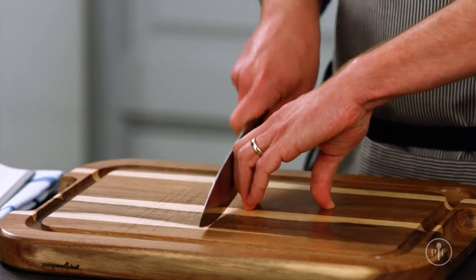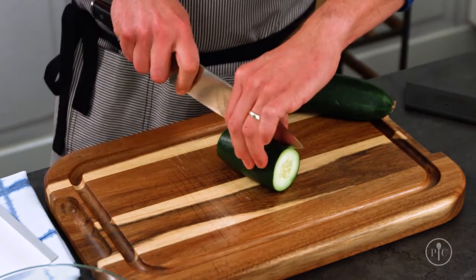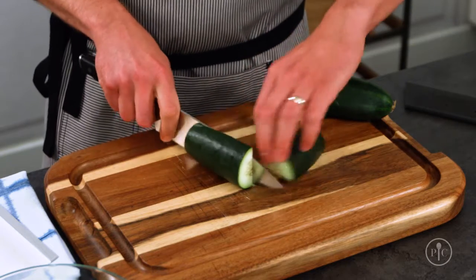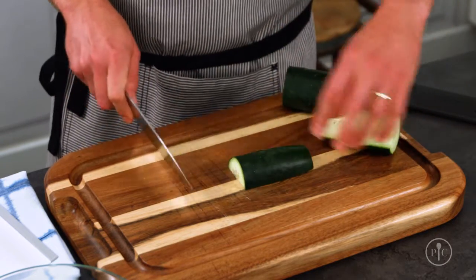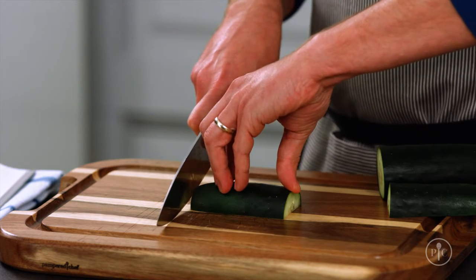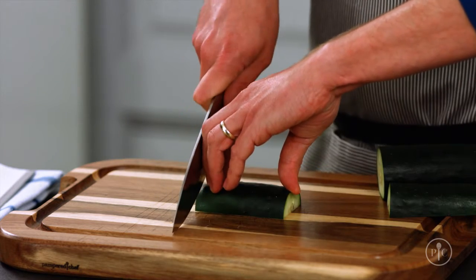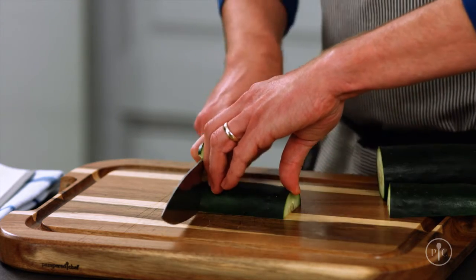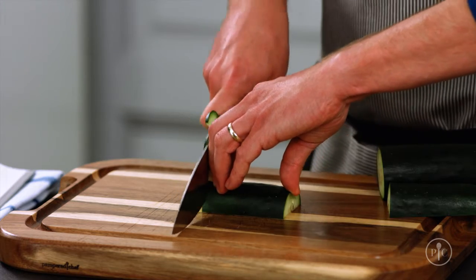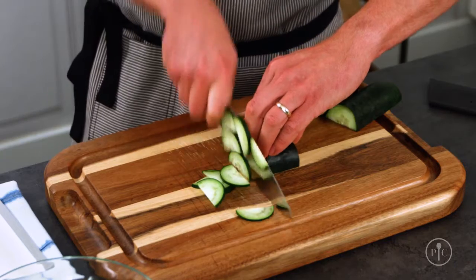So your fingers move slowly backwards and your thumb acts as an anchor. Let's put it all together. Start by creating a flat base for your food so that it stays put on the board. Hold the knife with the pinch grip and hold the food with the claw grip. Now, keeping the knife in constant contact with the board, start slowly rocking your knife in a circular motion. Once you get comfortable, you can speed up and eventually you'll be cutting like a pro.